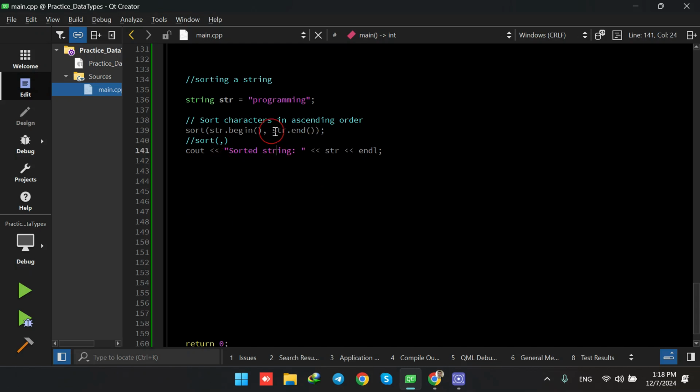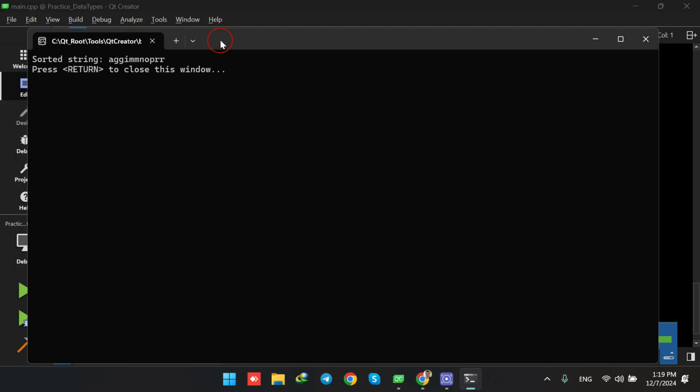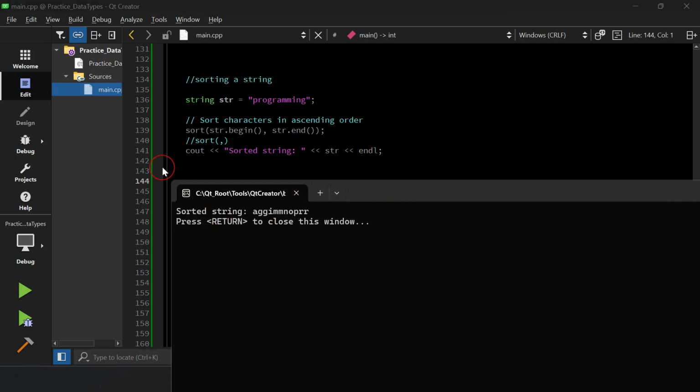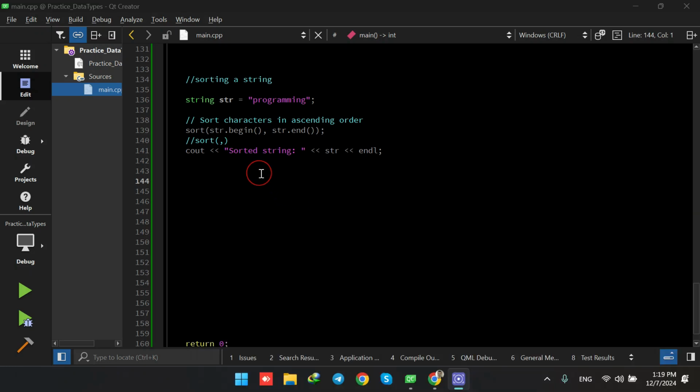Basically, it is going to sort the string for us in ascending order. As you see here, when we print the string, it is sorted alphabetically starting from A, sorting the string programming for us. This sorting is very important, specifically when we are going to work with an array of strings that we are going to discover later on in this section. And we can see some practical examples of sorting strings in an array of strings. Stay tuned.